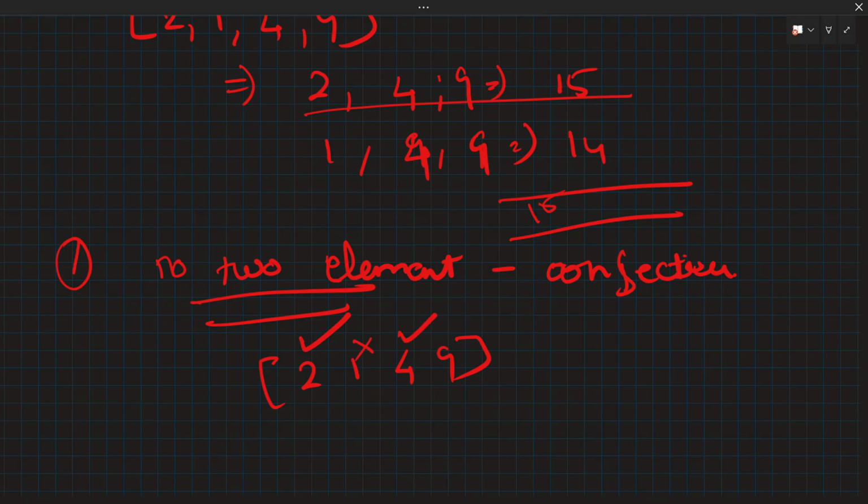You can take the 4, and you are not supposed to take the 9. If you take the 1, you can't touch the 4, because 1's adjacent is 4, but you can take the 9. This is the constraint that we have: no two elements are consecutively taken.